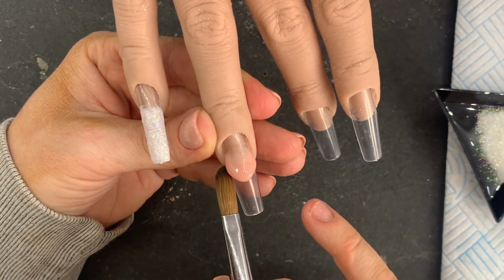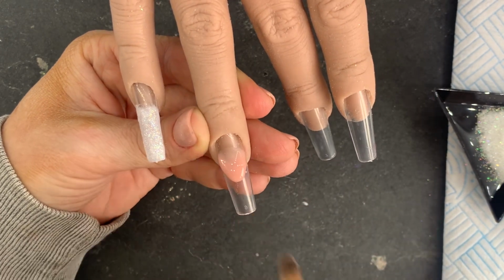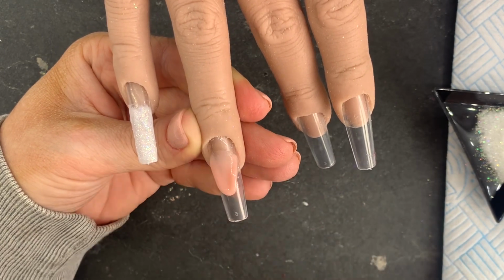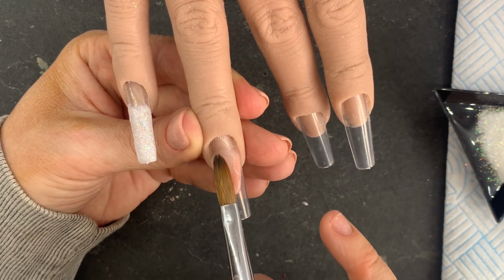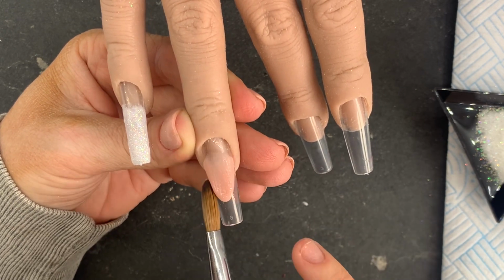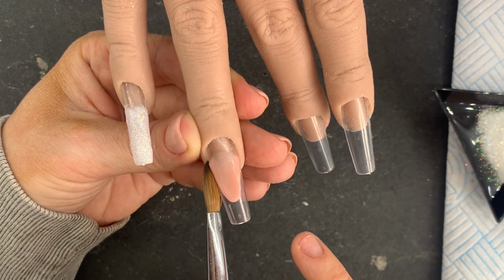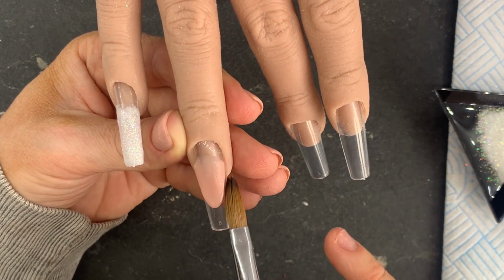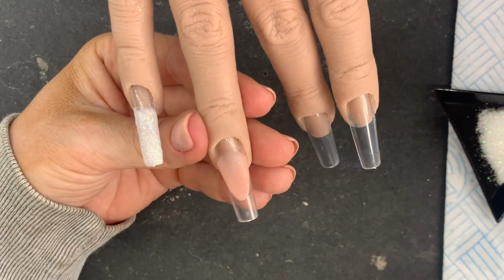Right, reverse French. You can see I've placed that bead on. I've made sure the back of it is lovely and flush with my brush, and then I'm walking it down, with a bit of pressure down the middle, tailoring it with the side of my brush, because as soon as you put pressure on anything, it's going to spill out. So every time you start to walk it, you do have to address that and pull it back up, making sure that your wall is high enough to push product up against. So we're building a certain amount of depth so that we can push the white free edge product right up against it.